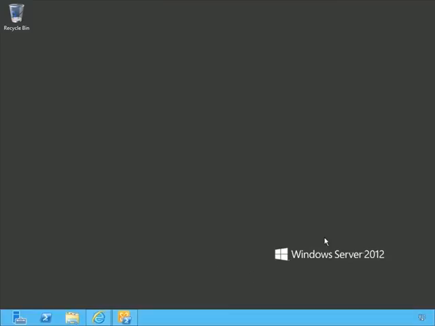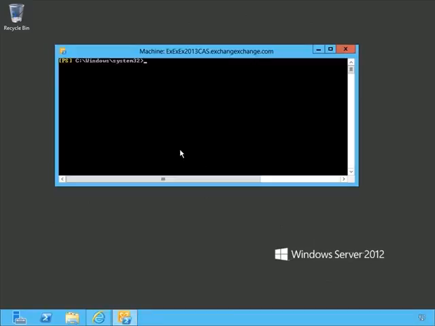Alright, so we're on our Exchange server, Windows Server 2012. We're on the client access server role, and that's okay because we can use PowerShell from any of these servers through the Exchange Management Shell. So the first thing here is that there are a variety of different test commandlets that you can work with to troubleshoot your Exchange. One of the nice things about these different commandlets is that it's these commandlets combined with a variety of others that help monitoring solutions to actually work.